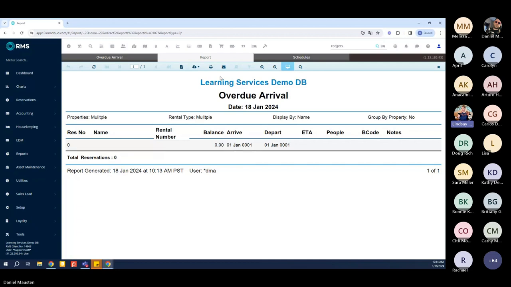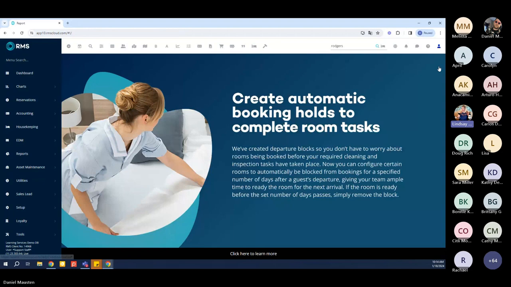So let's go ahead and exit out of the screen, and we can move on to the next portion of our day. Now, we know who's arriving, and we are now going to dive into the screen that most of you are going to spend a lot of your time in throughout the day. This is a screen that you are going to spend a lot of time in for not only the check-in process, but the check-out process as well. And that screen is more commonly referred to as the in and out movement screen.